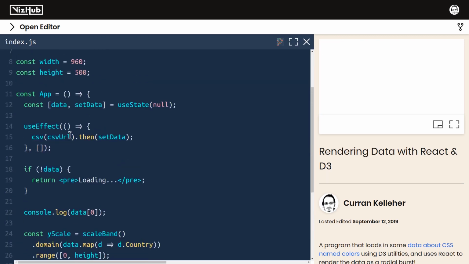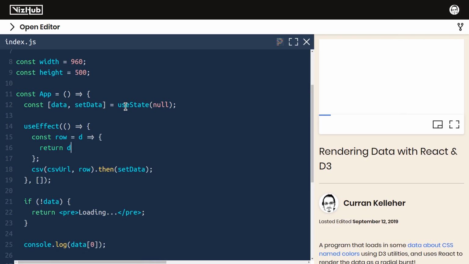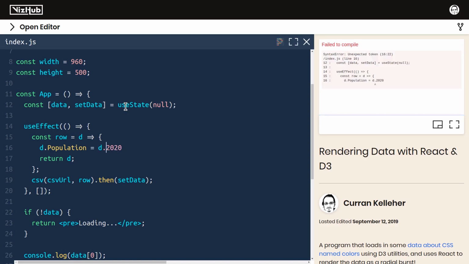At the time when we load the data, we can pass a second argument called row to d3.csv. And this row function takes as input one row, and we need to return that same row, but we can do some modifications here. For example, I can create a new column called d.Population. I'll make it uppercase just to go along with Country. And this can be assigned to be d['2020']. And by the way, I can't say d.2020 because that goes against the rules of JavaScript. But as an alternative, we can say d at the string 2020.